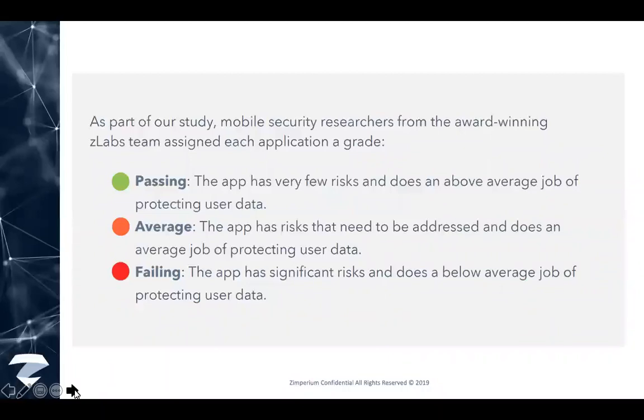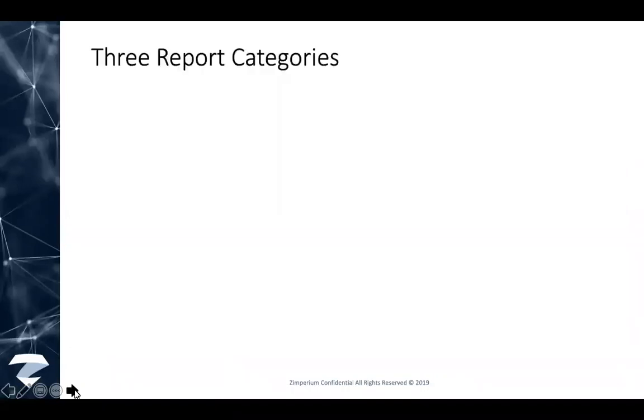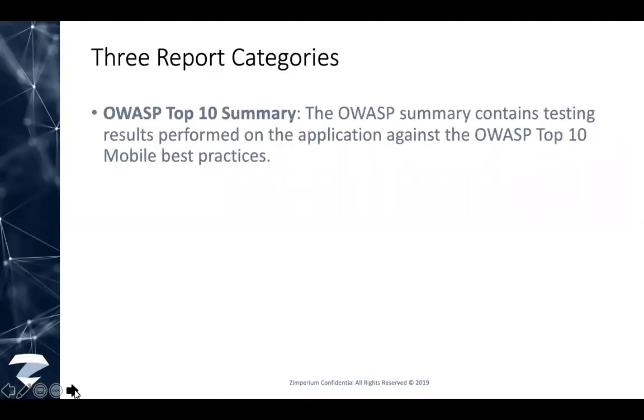Our Z Labs, the best mobile security researchers on the planet, give every app a passing, average, or failing grade from a privacy and security standpoint. So for each one of the apps, there are 3 categories we're reporting on that I've been kind of glossing over as you just went through this.